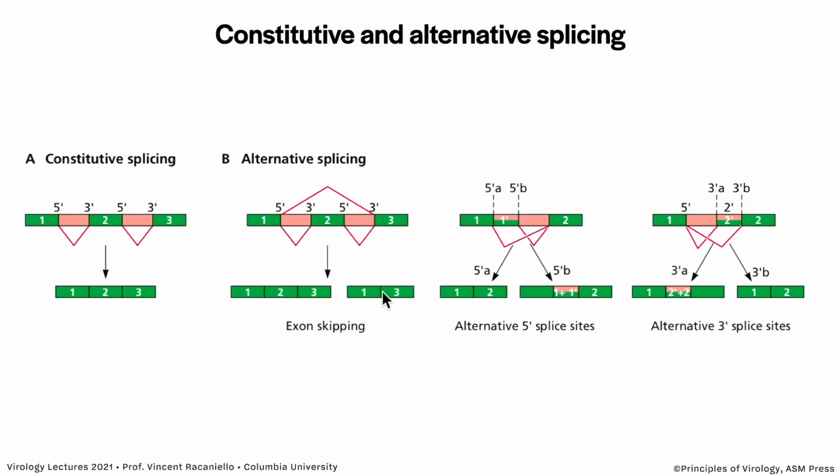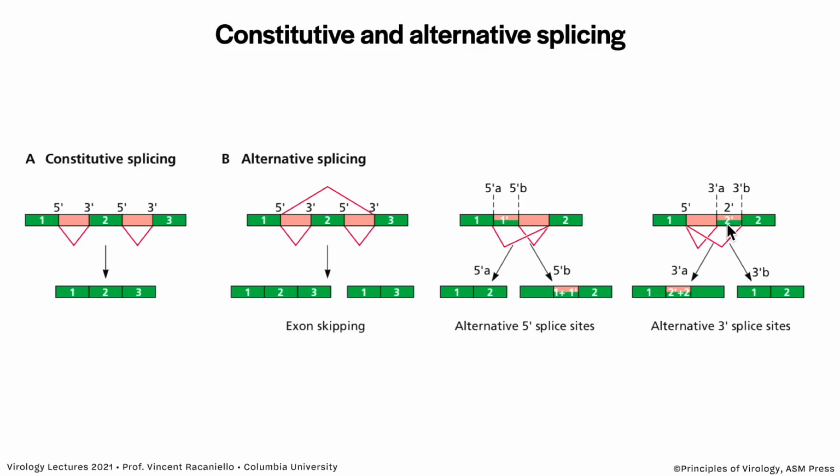These are, of course, the exons or the coding regions. Or you could get 1, 2, and 3, which would be the constitutive part. That's called exon skipping. You can have alternative 5' splice sites. So the way these are done, there's a 5' and a 3' splice site that are joined. You can have alternative 5' splice sites. You can have alternative 3'.